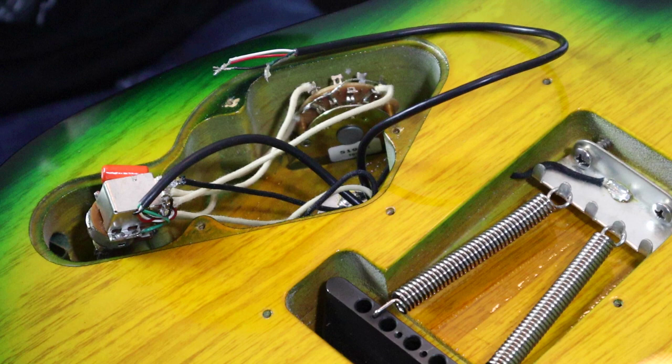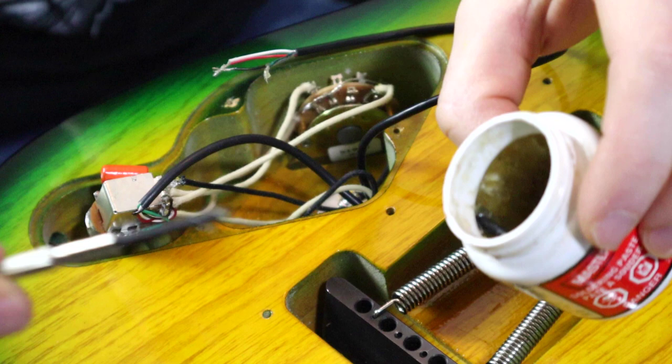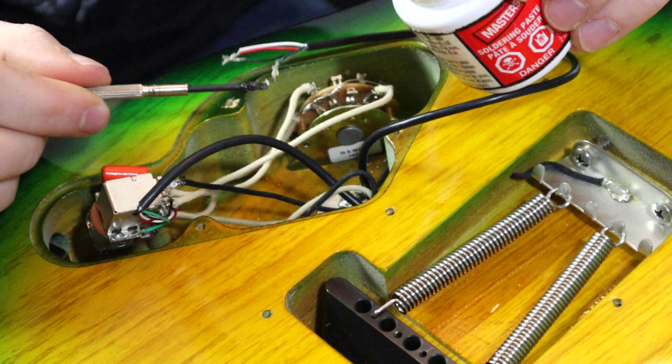This is the secret sauce here. This is just some regular wire and like contact paste. So you're gonna take, you know, something like a little screwdriver or something, dip it in here, and you're gonna coat the wires with it, okay? And you're gonna coat the surface of it.